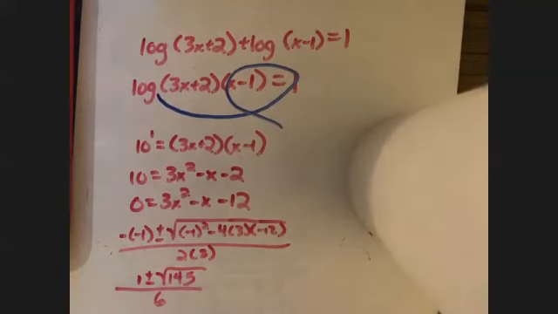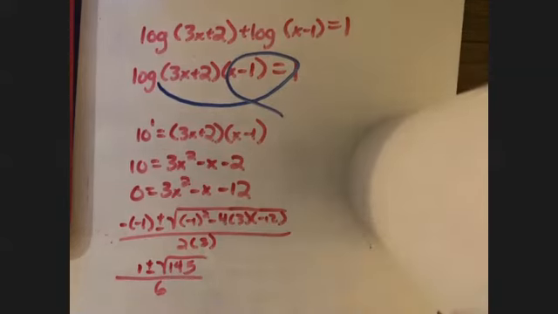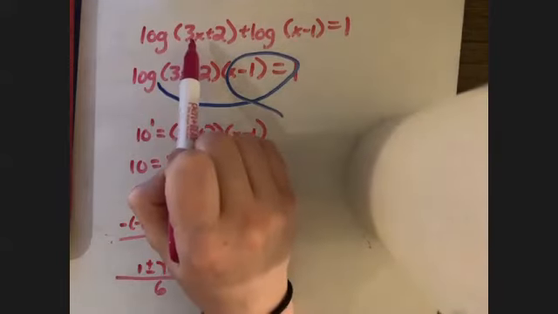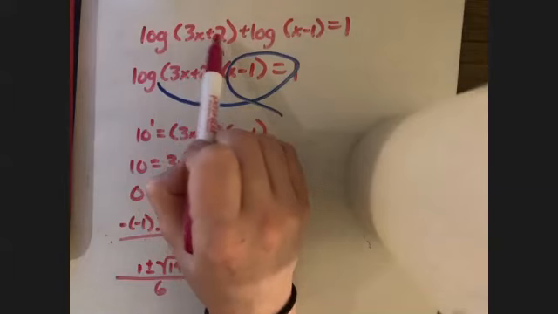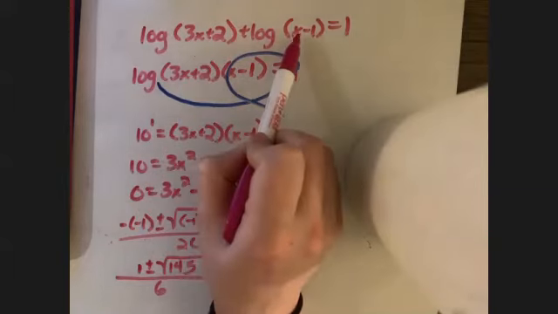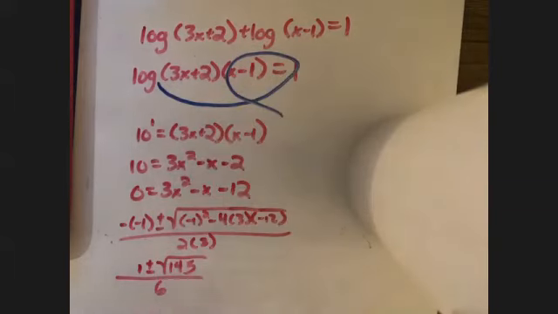Okay. Now, with this, my only concern is getting it plugged back in and making it work. So while they want exact answers to this, I need to make sure that these are going to work out. So I'm going to actually figure out the decimal version of this. Okay, so I'm going to start with the positive. And I get 2.17 roughly. So a little bit over 2. So it'll be a little bit more than 6. Plus 2 will be a little bit more than 8. A little more than 2 minus 1 will be a little more than 1. So I'm going to agree with the positive one.